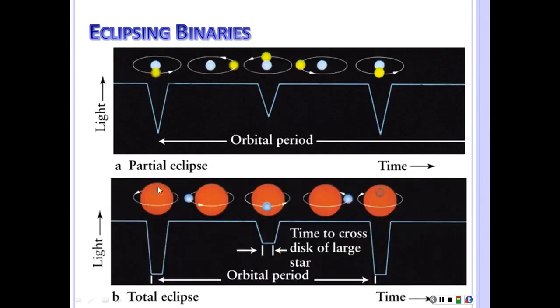Here we have another system where we have a blue star and a red star, and the red star is much bigger, and so the red star completely blocks out the blue star, and we lose a lot of light, whereas the blue star only blocks a tiny bit of the red star, so we don't lose that much light, and so we get a difference in the brightness there. And so this allows us again to work out what is the period of the orbit, and in both cases we can put limits on the size of the orbit because we can't resolve them, we can't see them as separate stars. And so this allows us to determine some things about the objects.